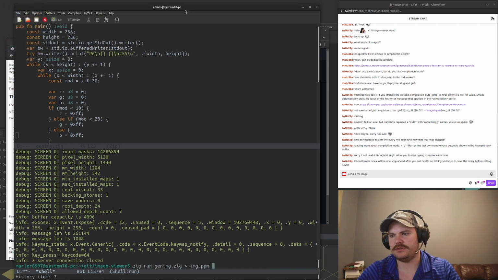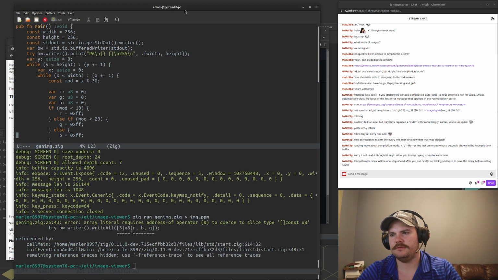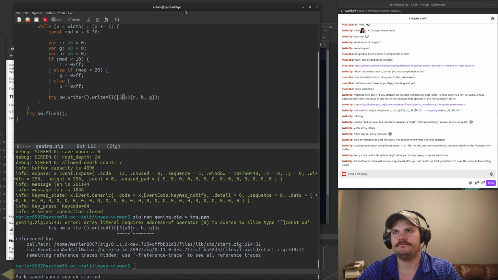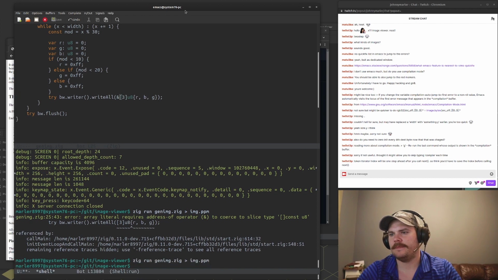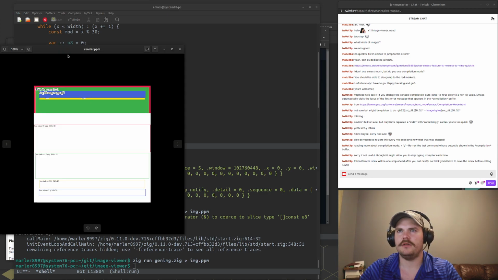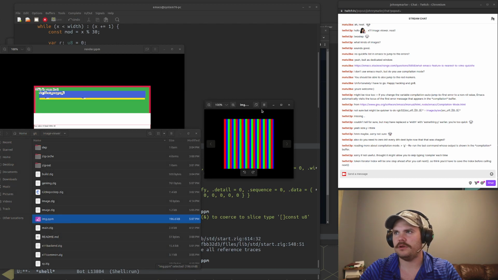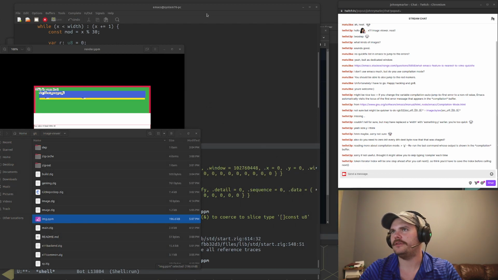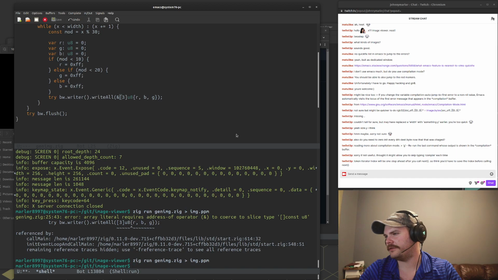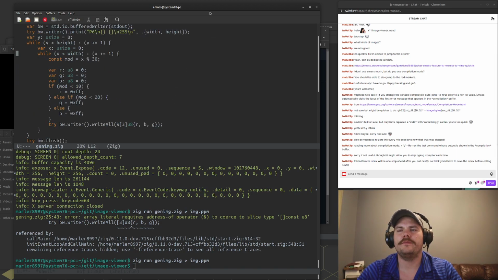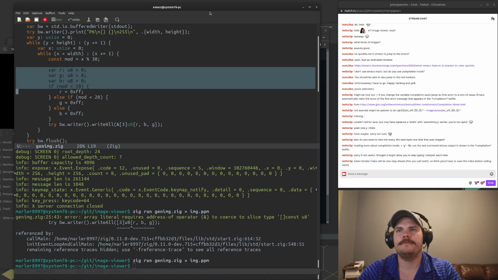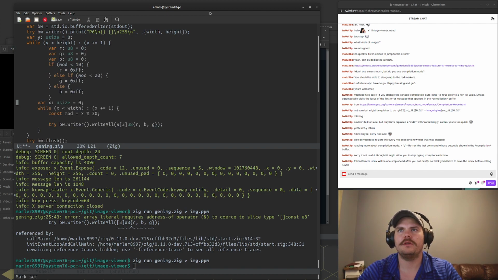Oh, we want to do a gen image. Okay. What happened to our image viewer window? Oh, I was expecting them to be horizontal. To do that, you'd have to do this.